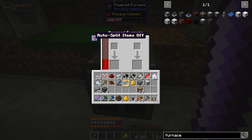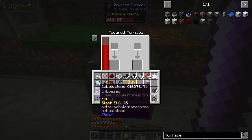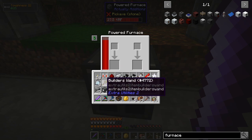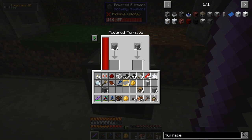Auto split items off. Okay, yeah, I was wondering how that would work if it does 2 at one time. Let's turn that on. So if I give it 2 stone, it should split it automatically. Yep. Nice. I think that was faster than a normal furnace, too. Let's see. So let me hand it a bunch, see what happens to the power. Yeah, power is easily able to keep up. Not a problem. Oh, wait, it's not processing it, is it? It's not.